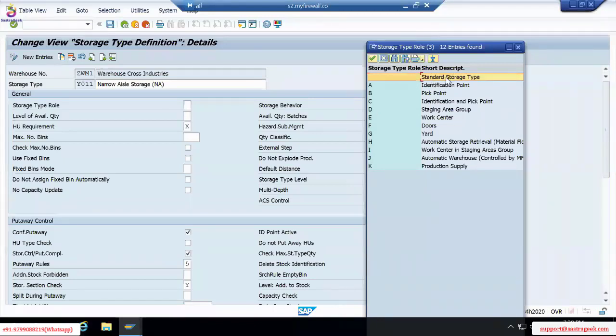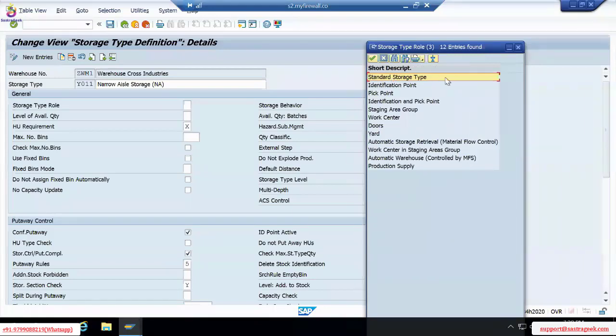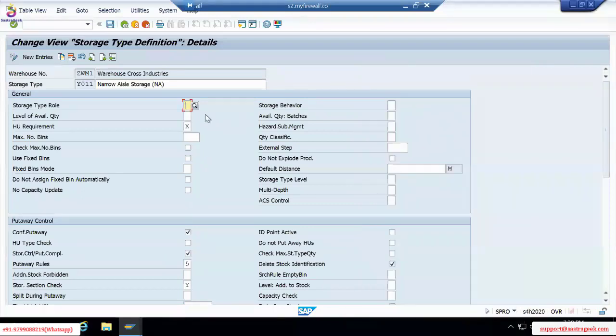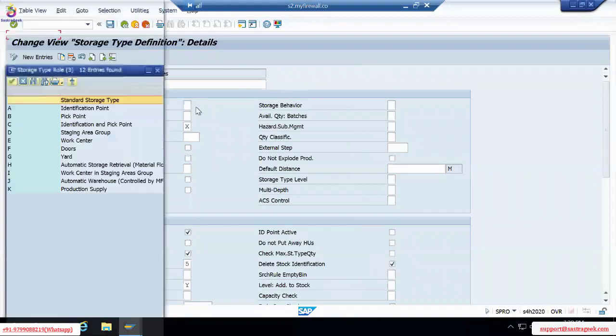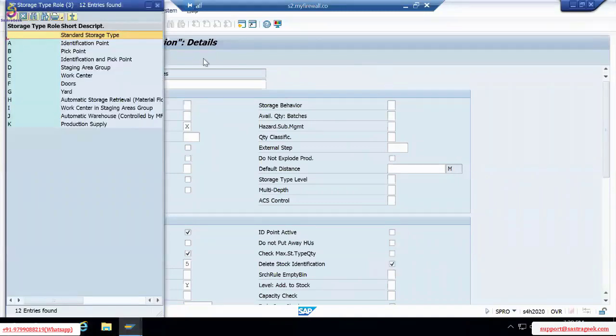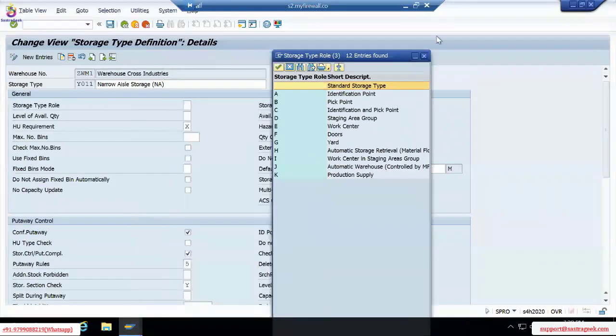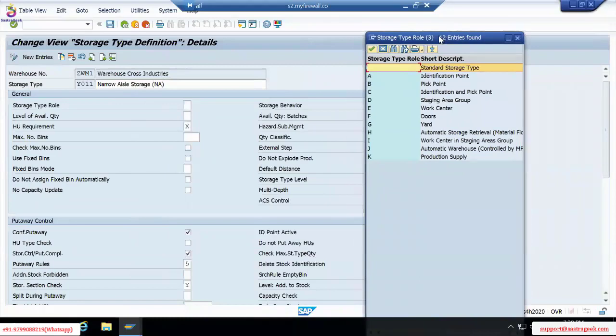If you are placing the products in the final destination bin, then it should always be with a blank role, which is a standard storage type. If you are trying to create other storage types, such as staging areas, work centers, doors, or any other things, then each and every role has its own significance here.